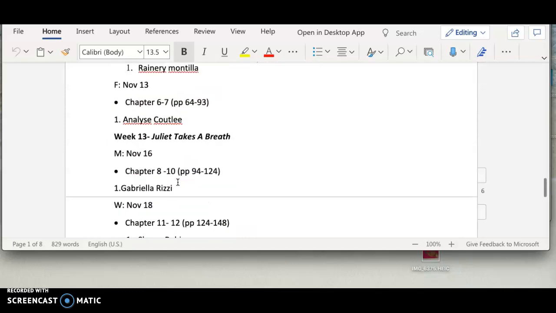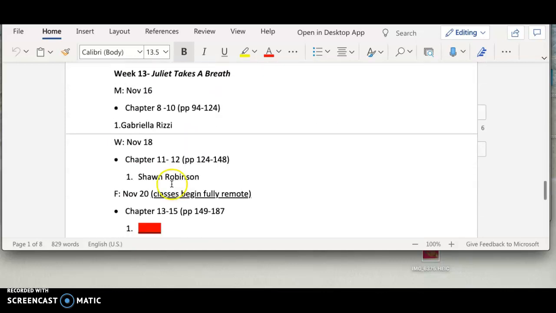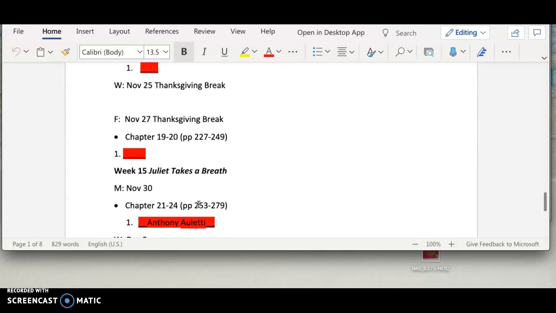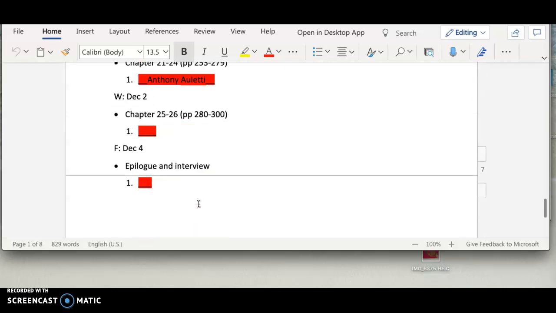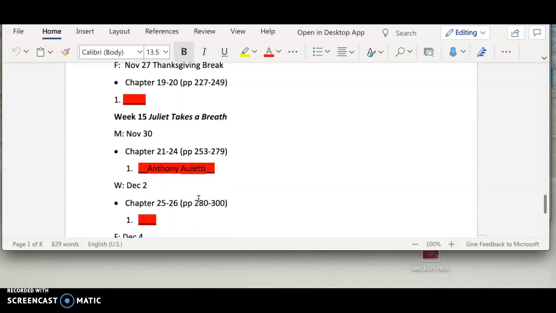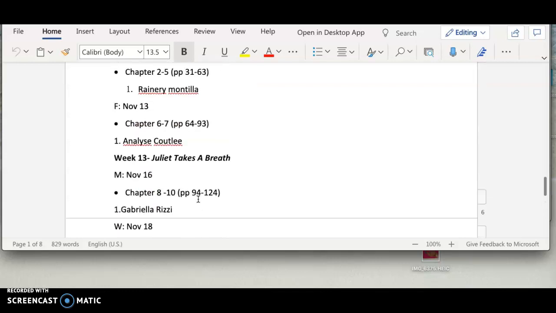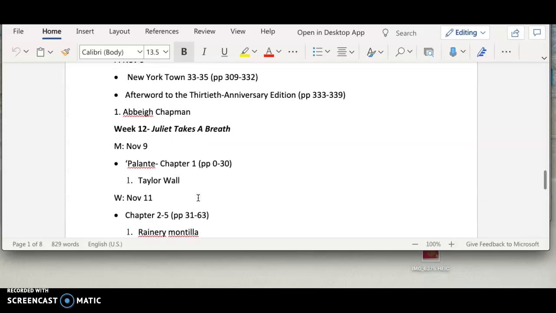And then once those are filled, if there's still spaces available, then the people who signed up for double readings will be reassigned to other readings. So please make sure that if you have not signed up for the reading that you will be working on for the Cornell Notes and Wiki, that you do so immediately. If not, I will assign you a reading by this week.